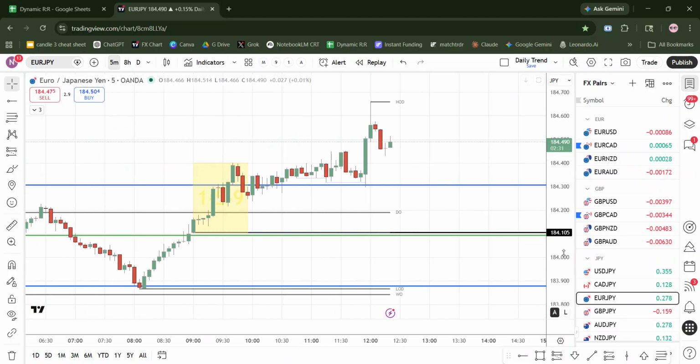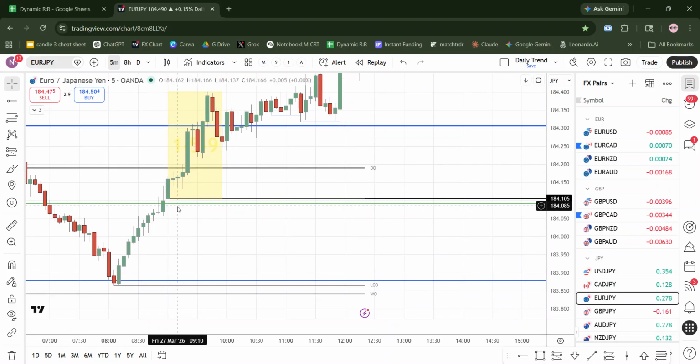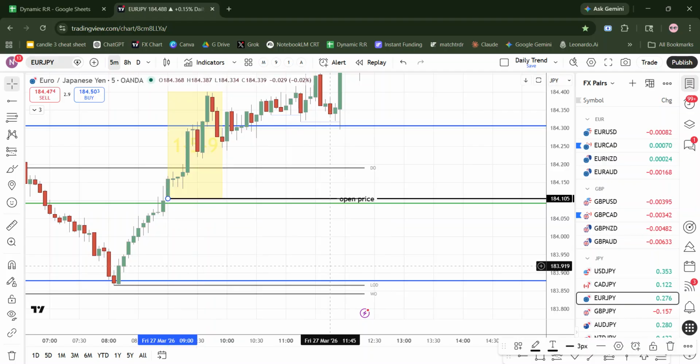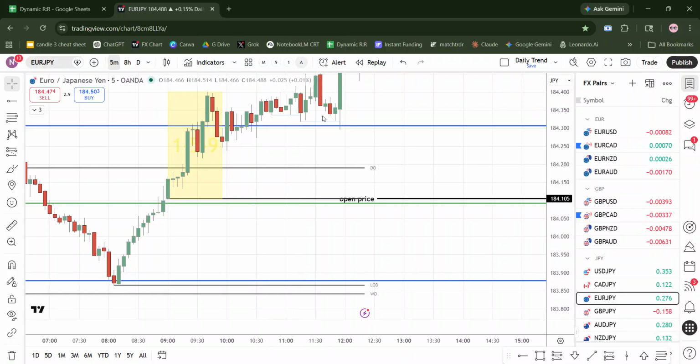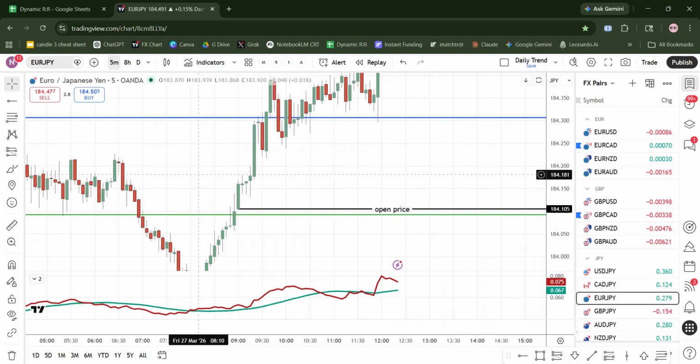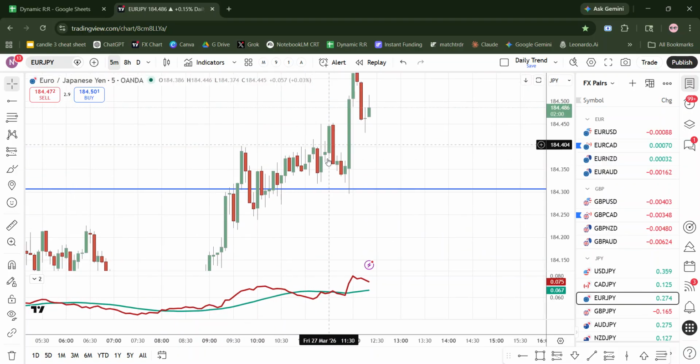Let me isolate the open. Okay, I already did it. So that's our open price right there for 9 o'clock. And let's see what the ATR says. A lot of volatility already. I'm liking what I see when the pair opens, when candle 3 opens, or whatever you think could be candle 3 opens. If the ATR is already above the simple moving average, then that could definitely be a good sign, because as we can see, it's already above average. So that just exploded up. That was good stuff.